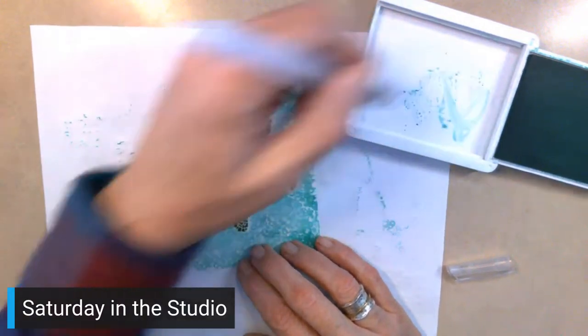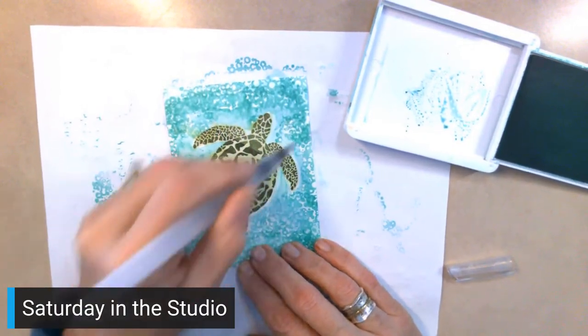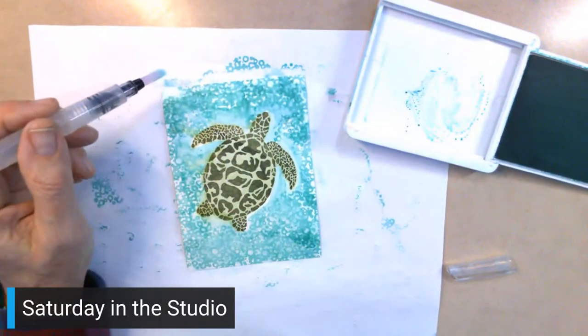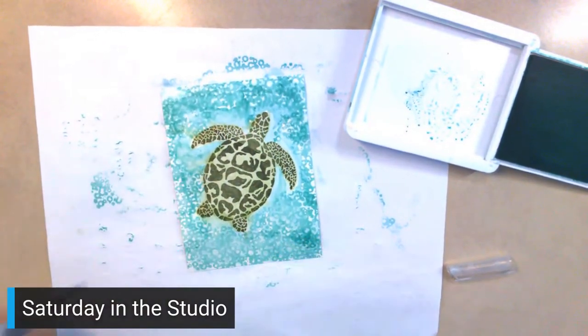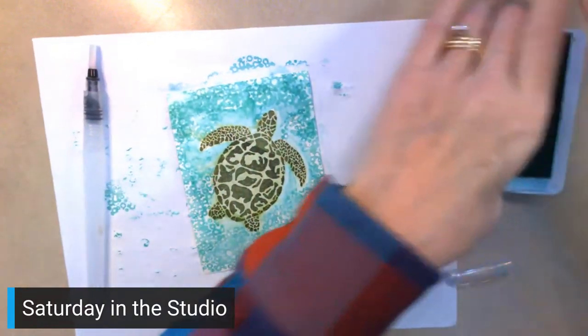So I'm going to pick up a little more ink and fill that in. Now, if we weren't trying to do this live, you could put your mask down, do all your watercolor, and then stamp your turtle. But you'd have to let the paper dry first. You still wouldn't want the water behind it, though. Oh, yeah, put your mask down. You did say that. Put the mask down and then stamp. All right. Now, that wouldn't work for live TV because then we'd have to wait for it to dry.